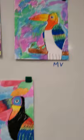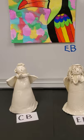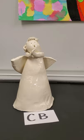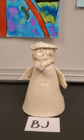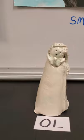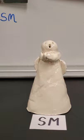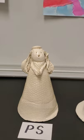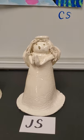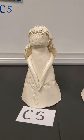Our grand finale is our angel choir up here. We worked on glazing these toward the middle of March. I let students do these a little bit differently this year — we added wings made out of clay if they wanted to do wings. I let them use a garlic press or a little play-doh tool to press hair. I think most everybody put a face on, and I suggested that they look like they were singing. Some people did a design in the gown — you can see some of these have a little design in them, made by pressing fabric into it or drawing into it.